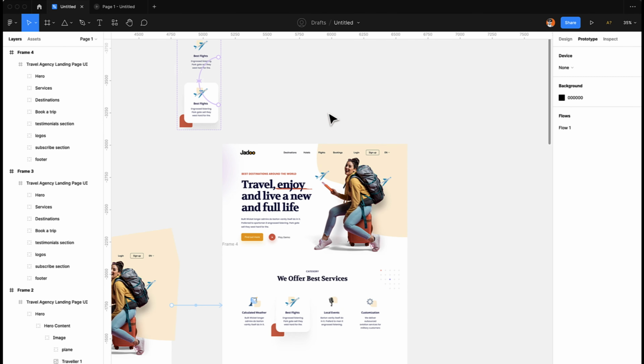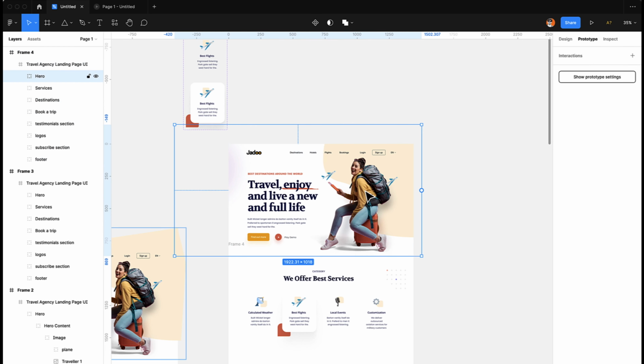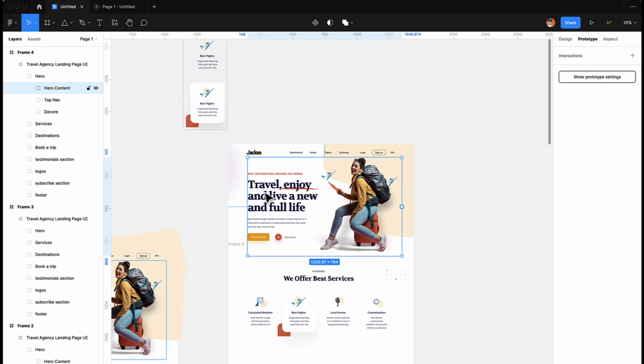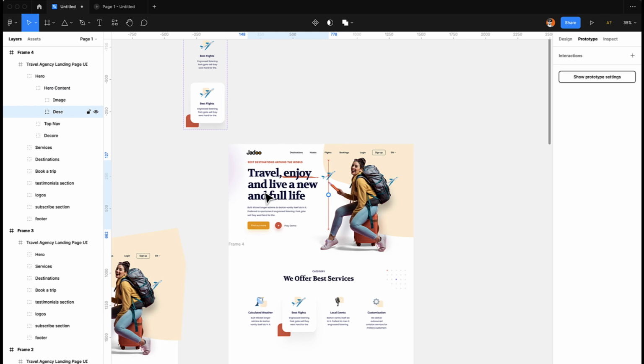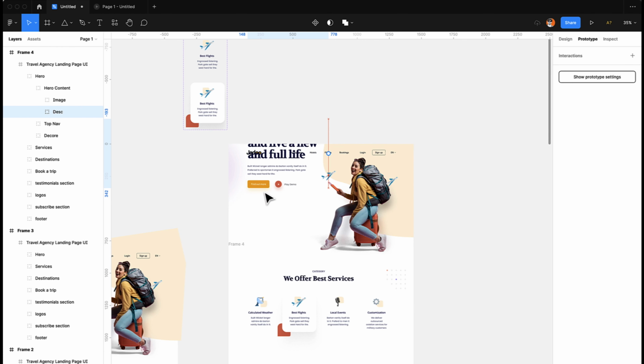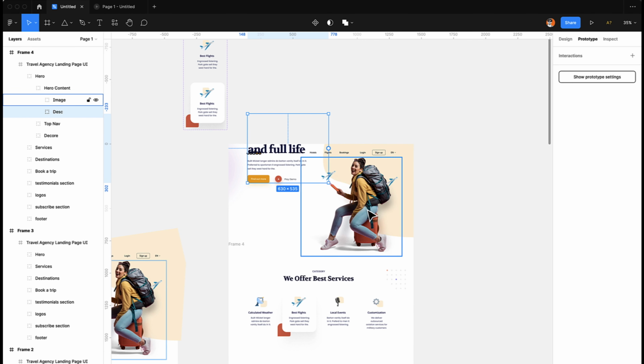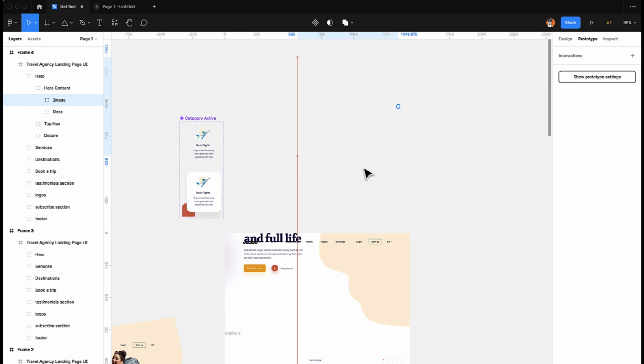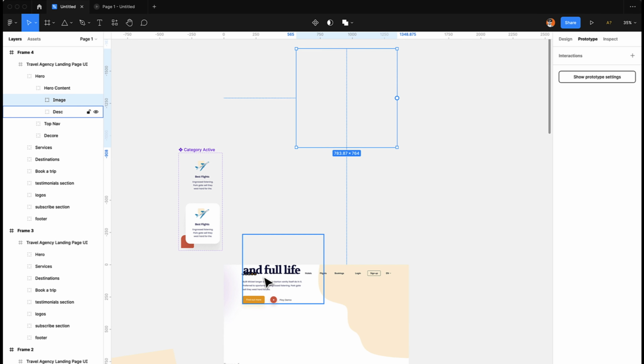So we want to add a little bit of effect over here. What I'm going to do is I'm going to move this part a little bit on top, and going to add this one, move this one a little bit more up. So this is again the parallax effect that we are trying to achieve. So image will go faster because it has to travel more distance. The text will go a little bit slower because it has to travel less distance.